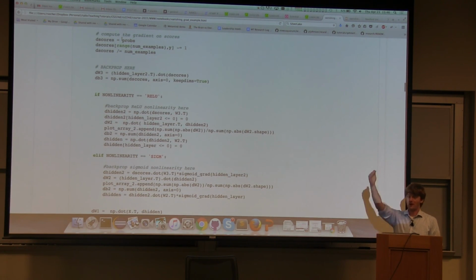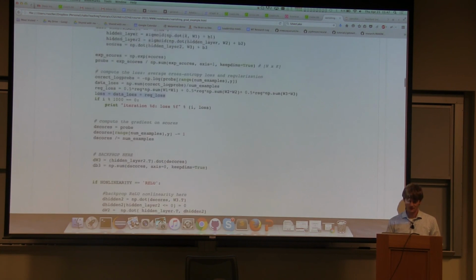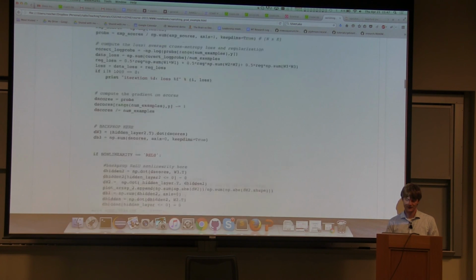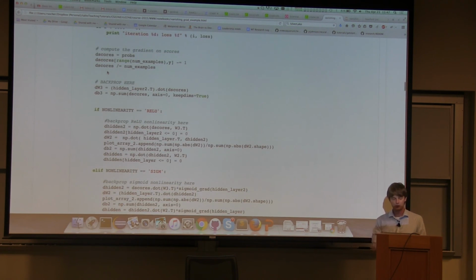So now we'll go backprop. We did forward at each time step. We computed our hidden states. The hidden states, again, were just hidden layer 2, and the scores, and then the probabilities. So now we go back through the network in our back propagation, and we've derived all of these very carefully.